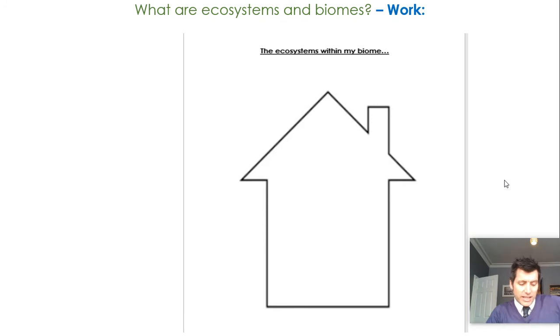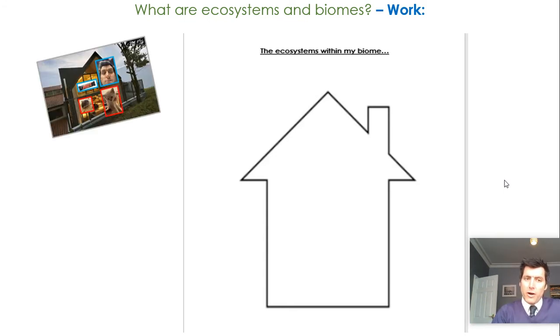Now, your jobs today, then, two or three jobs. We've talked about using the word perish in some sentences. I've also asked you to have a look at that sorting diagram for those herbivores, carnivores, and omnivores. I'd like you then to think about your own biome. So I did earlier on with my biome, and in that biome was my house. Think about your biome, and it's a house.